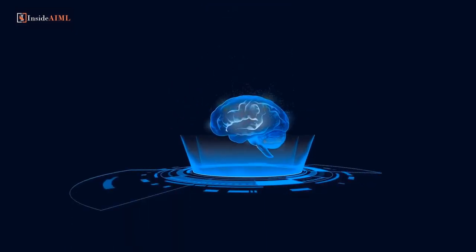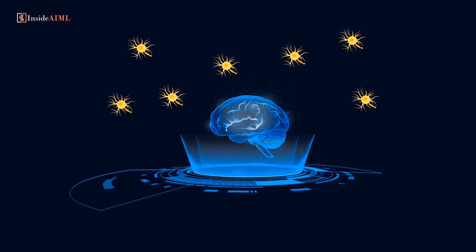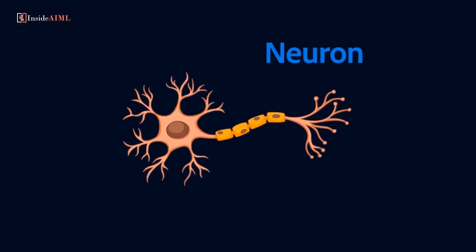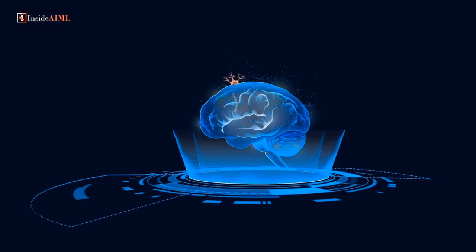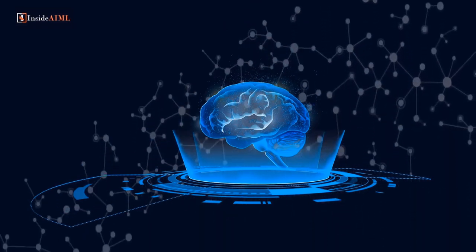Let's talk about the human brain first. The human brain consists of neurons, which transmit and process information. Many such neurons are arranged together to form a network. They transfer electrical impulses from one neuron to another. Dendrites, which are the outer structure of a neuron, receive the information from the synapse of another neuron, carrying the information to the nucleus of the neuron, where the information is processed and passed to the axon, which is the longer branch among the dendrites. The synapse then passes the information to the dendrites of a second neuron. This is how the network exists inside the brain.